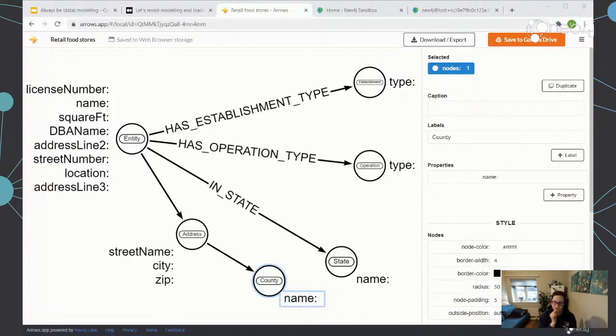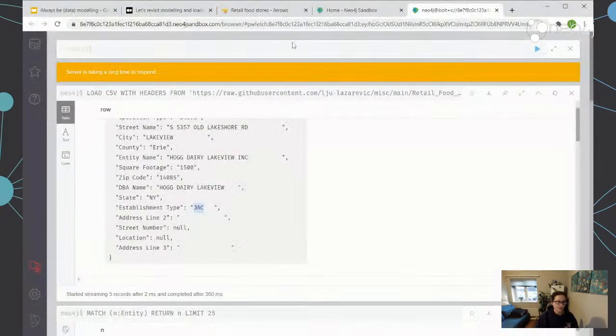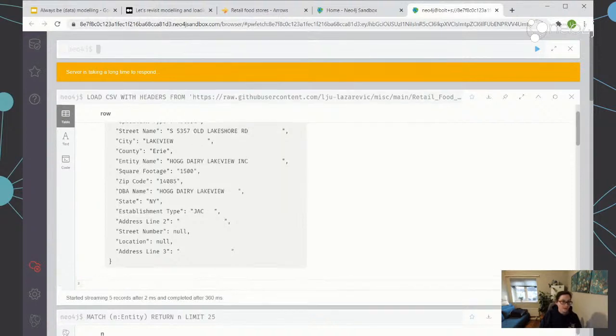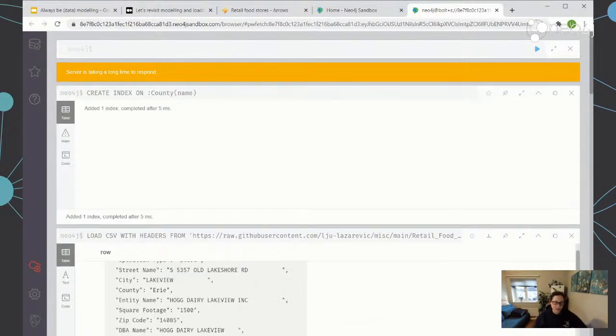So let's have a think about what we're going to do. We will start with the county because we know what we're doing there, and then we'll have a think about the other one. Right. So let's do create index on county. I'm going to do county, not country. Names. That's a nice, easy one that we can go off and do. So let's think about the address.